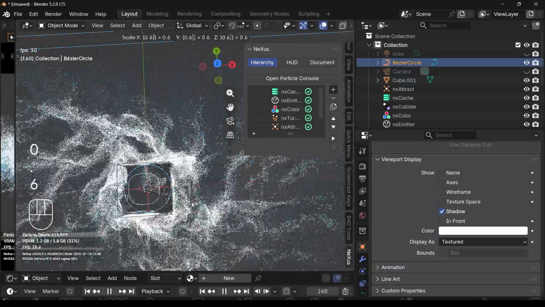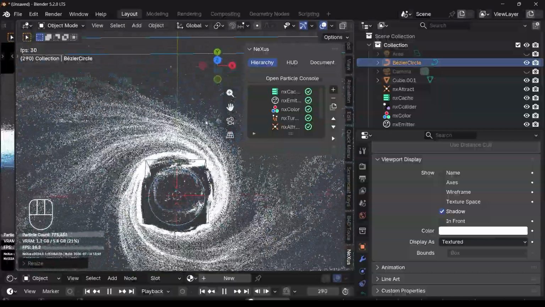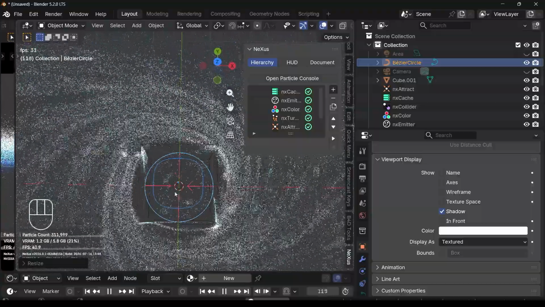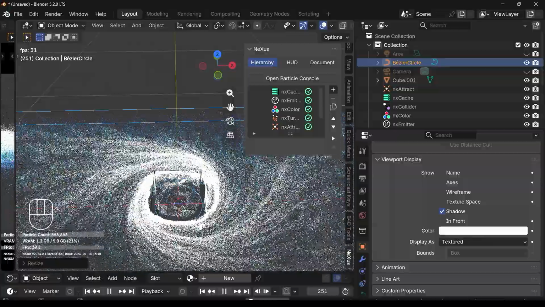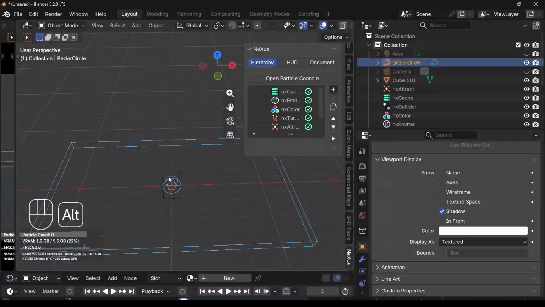So let's make it something like 6.5. I think now you could see how the particles are interacting. Okay, this is the fun stuff over.